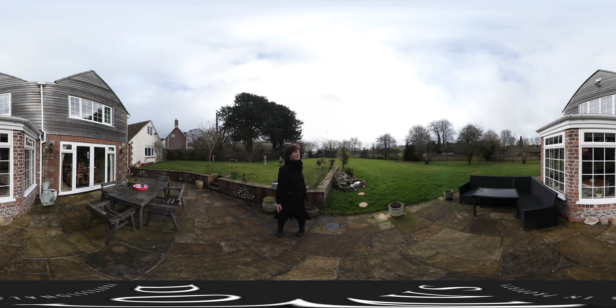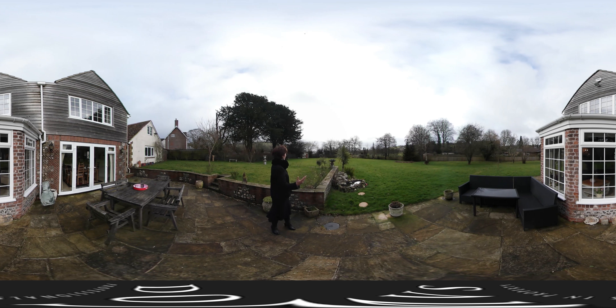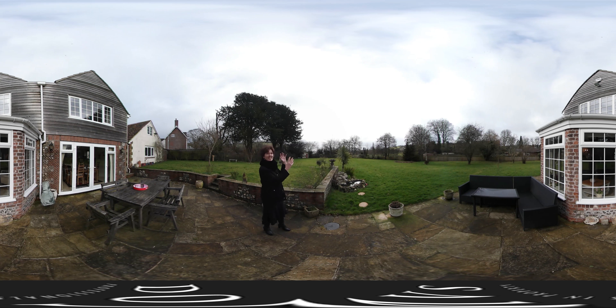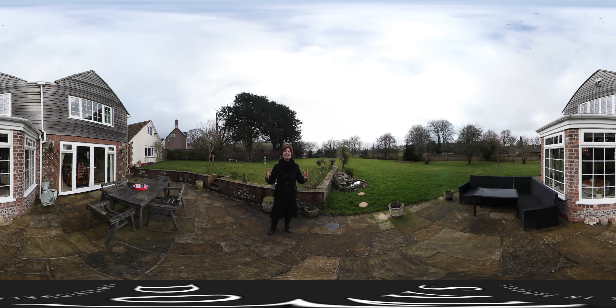So aside from this large garden, there is a double garage over there which has also been partly converted to provide a little snug room as well. Lots of possibilities depending on what you want. But otherwise, your own piece of paradise here in the heart of St. Abbots — you can just trot off to the local pub, but you've got this glorious view right in the sun, when we get the sun. My name's Polly Gleanway from Domas. I'd love to show you around.